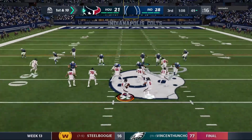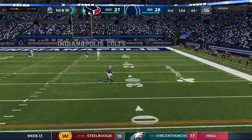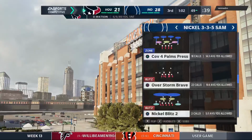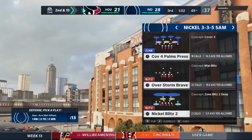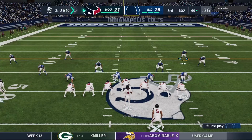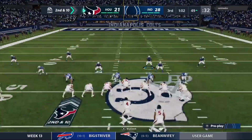Now they look to pay it off on 1st down. He's letting this one go for Fuller. It's incomplete. Took a shot, couldn't connect. Will Fuller was the intended target, but it'll be 2nd down. They've given up a few 1st downs on this drive, but getting the incompletion there, that should give them something to build on and maybe turn the tide.